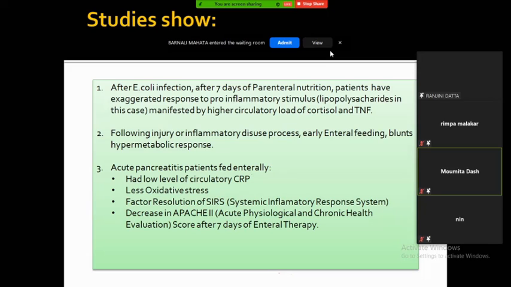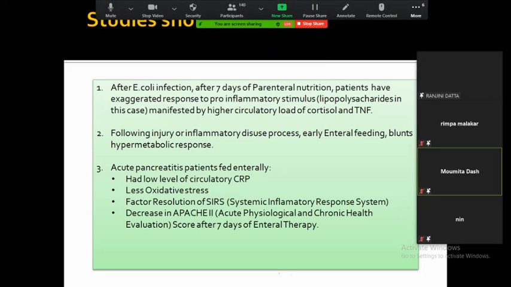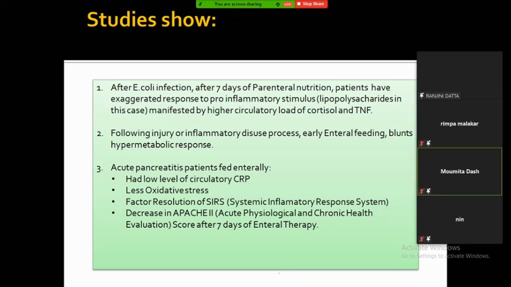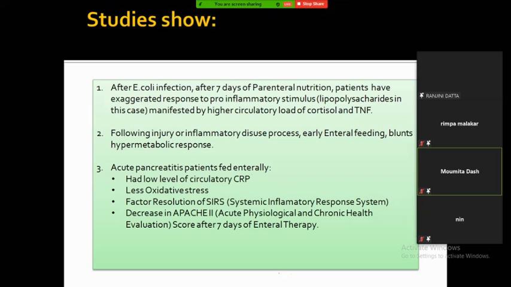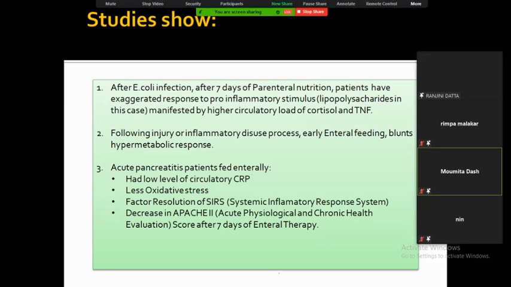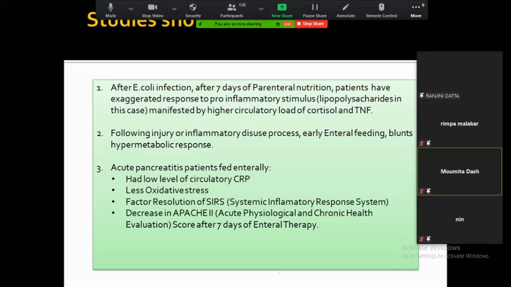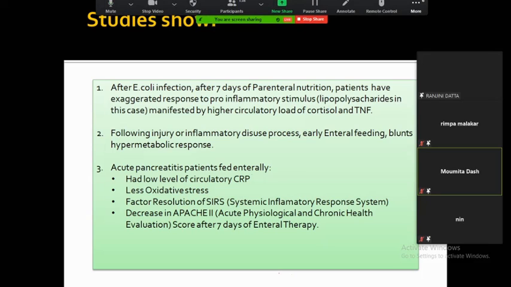If I talk about certain things which are contraindications for enteral nutrition, it can be a patient who is more than 60 years of age, has a very high level of unconsciousness. There is no possibility of drip feeding. There is only bolus feeding method available in the hospital. The patient has to be kept in a supine position. The gastric residual volume is very large. If such problems do not persist, then we should be insisting upon trying enteral nutrition, if not the standard therapy of oral nutrition, but at least enteral nutrition.